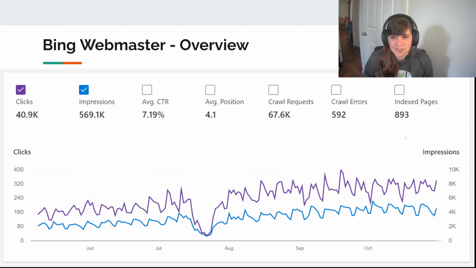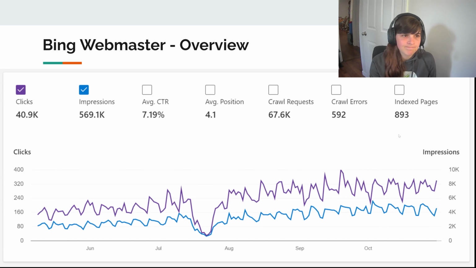So if we look at Bing Webmaster, this one looks pretty healthy. As you can see, there are small variations. I think for some reason traffic goes down on weekends, which I wouldn't expect, but that seems to be the trend that's happening. But as I continue to publish articles on Bing, that continues to go up. So I'm really happy to see that, getting 8,000 impressions a day, at least on Bing. This is what's encouraging me to continue content, is that Bing is still liking my content. Considering I'm getting so much traffic outside of Google, I'm not going to stop publishing content because I'm still getting the traffic from those sources.